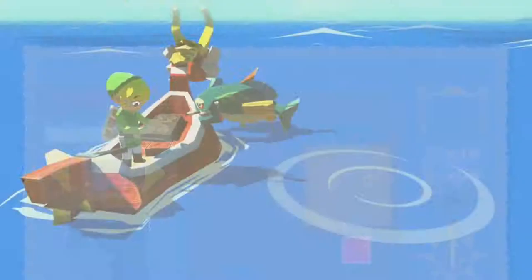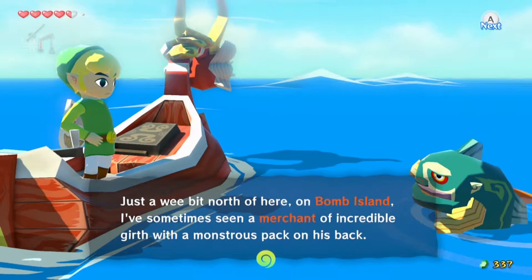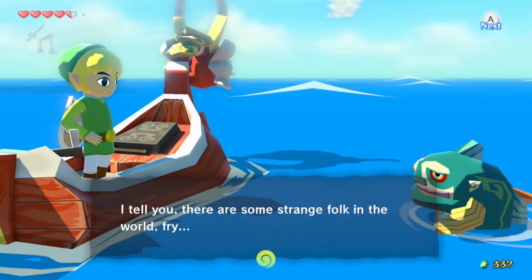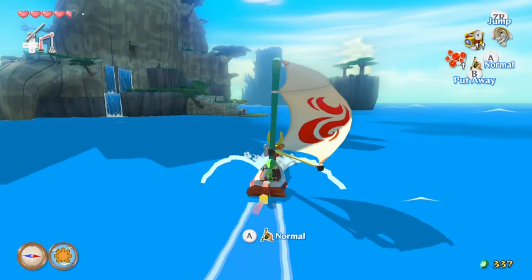Ooh, the Forest Haven. Just a wee bit north of here on Bomb Island, I've sometimes seen a merchant of incredible girth with a monstrous pack on his incredible girth. That's, I'm not sure if that's promiscuous or offensive. Now what could he be doing on that lonely little isle? I'll tell you, there are some strange folk in the world, Fry. Well, that doesn't matter because he's not actually there if you go and check it out yet. I don't think that happens until significantly later in the game.